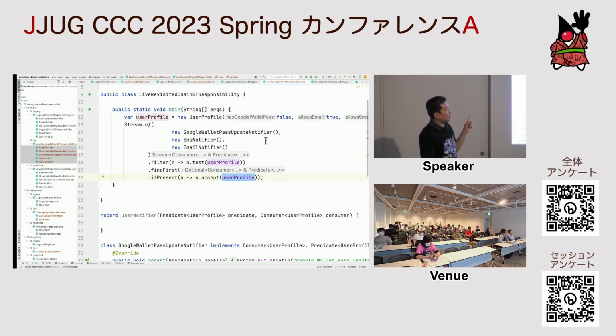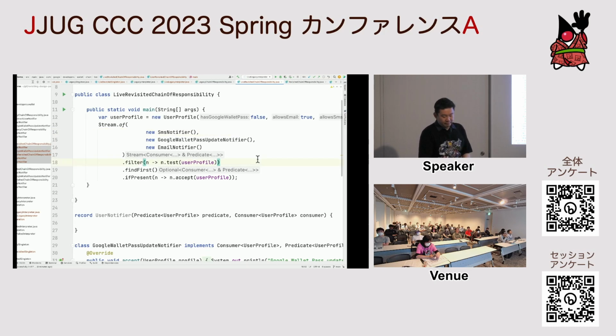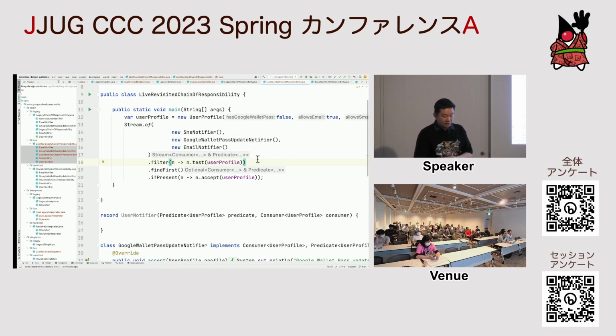And in this particular code, if I want to change the order, like I want the first one to be the SMS, I just have to come here and change the code. One line of code to be changed to change the order. In the old version, it's hard because I have to keep setting the next notifier. So this is the revisited version of the chain of responsibility.